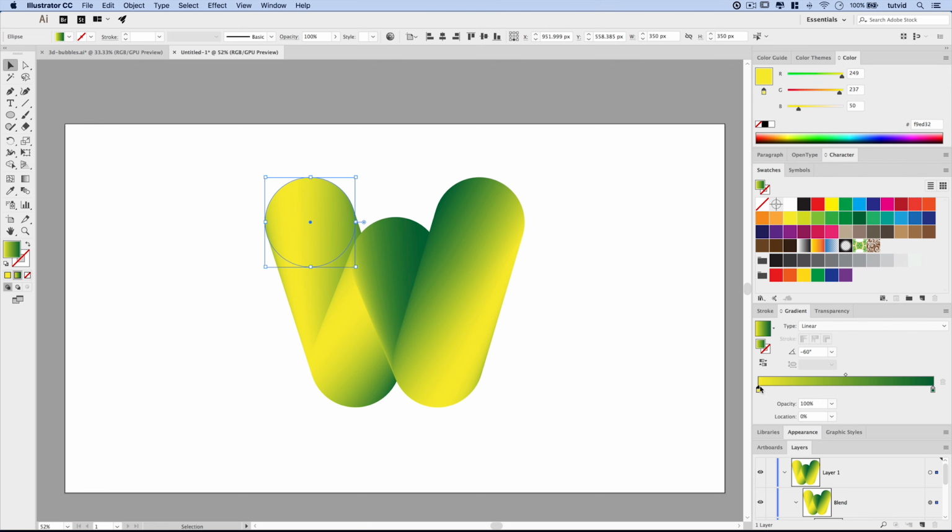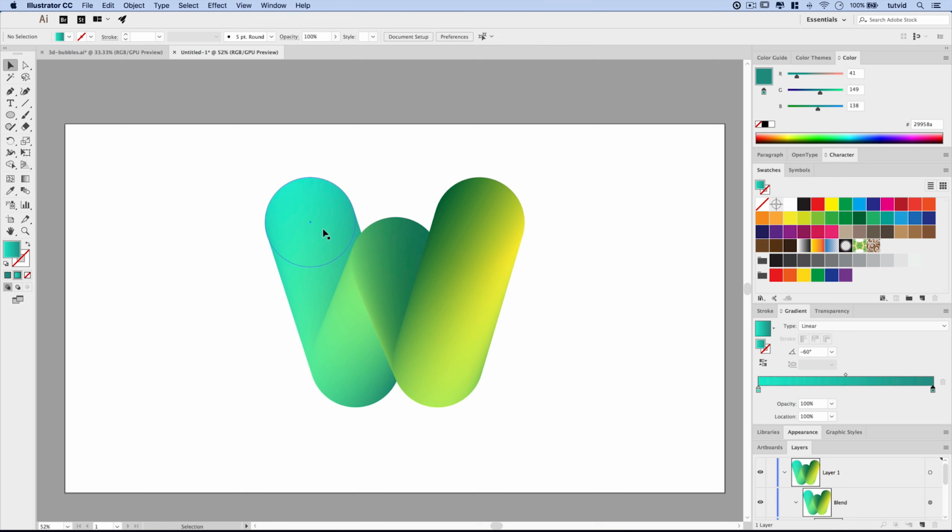I'm going to select my light green, and I think I want to try to make this more of like a cyan almost. So let's take this over and make it cyan, and then I'm going to go to my darker green, and I'm going to make this kind of a darker cyan color. So I'll do something like this, maybe push it back toward the green a little bit more, make it even darker. Something like that. That's pretty cool. And that kind of meshes really neatly into the other green.